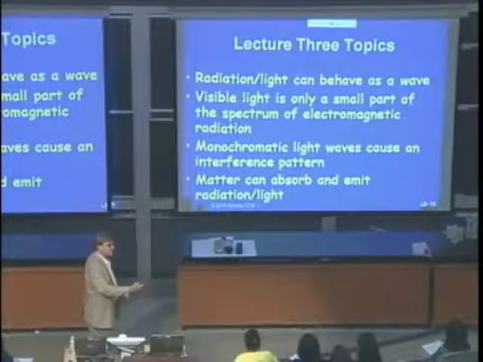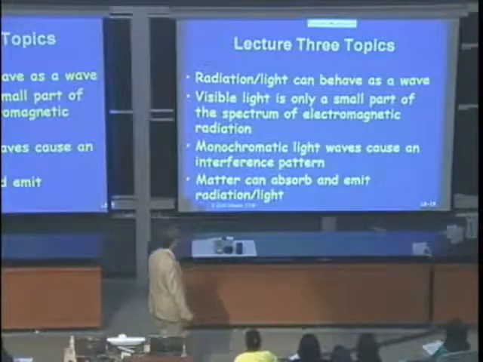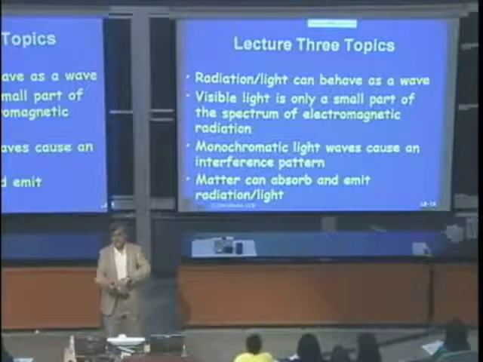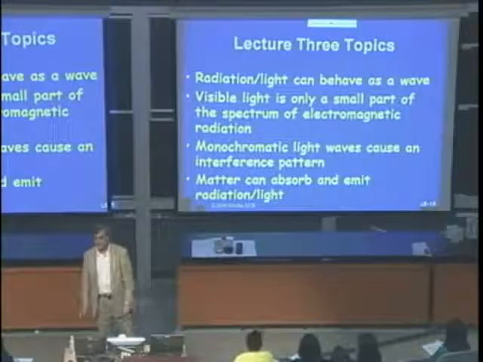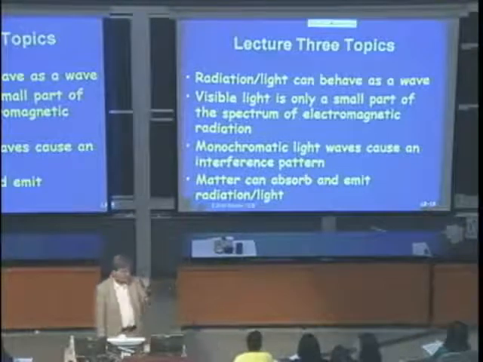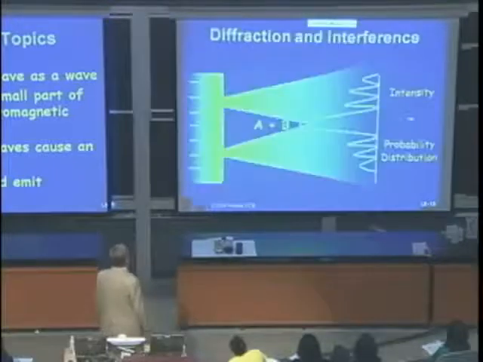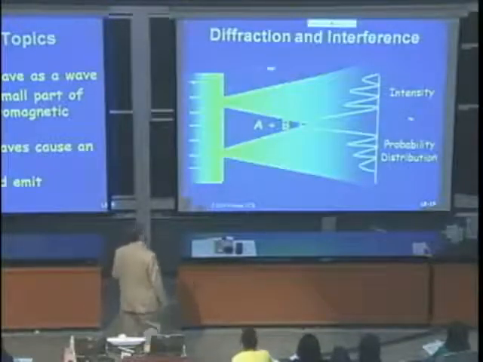We see this in the photoelectric effect, where we can shine light on a metal and it ejects an electron if it has the right energy. Right energy means not more intensity, it means the right color, the right frequency, or wavelength. Right? So this was the diffraction and interference pattern, okay?